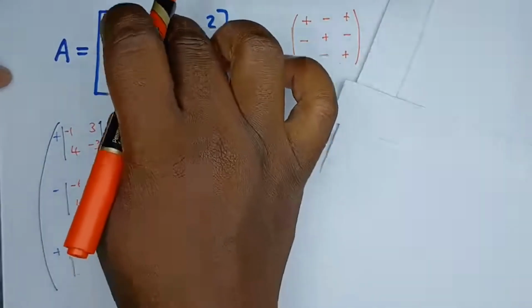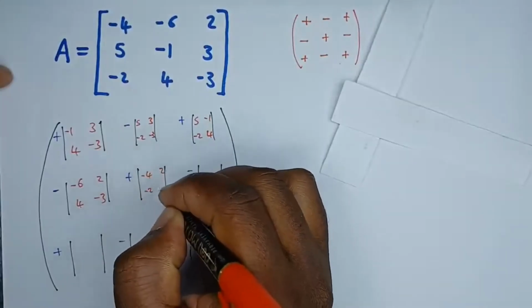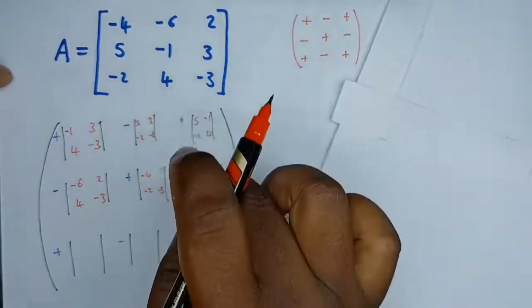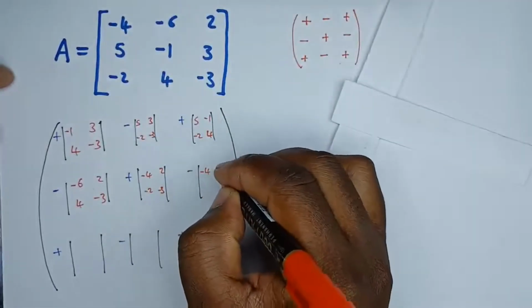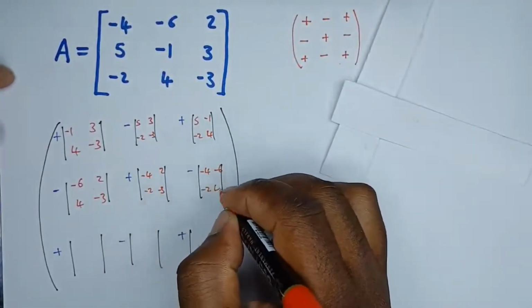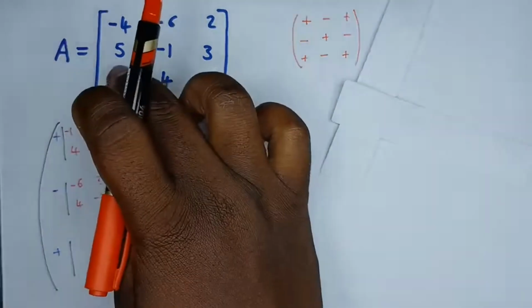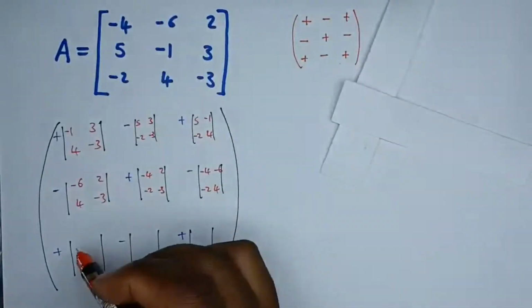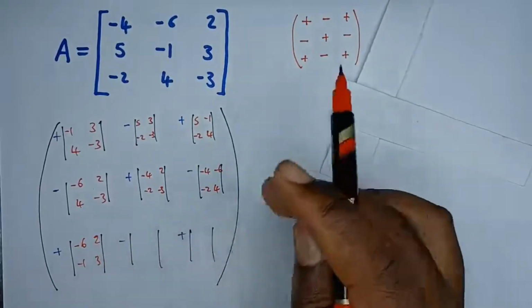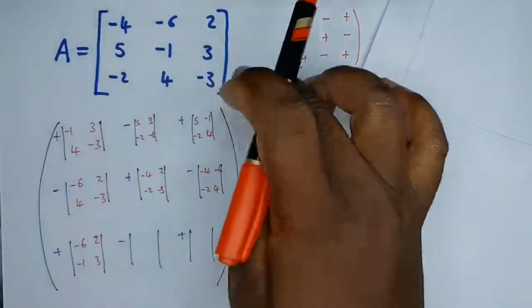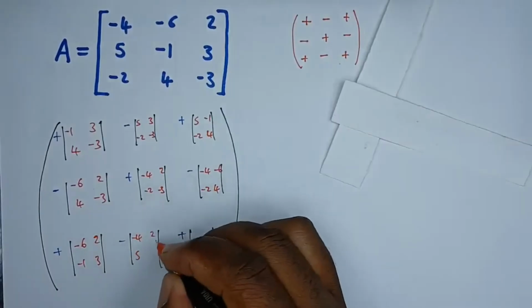If we come at this one, we hide this and this, we remain with -4, -2, 2, and -3. If we come here, position 3, we'll hide this and this, so you get -4, -6, -2, and 4. Then the last row now, at this position 2, so this and this, we remain with -6, -1, 2, and 3. If we come at this position, so it's this and this, so -4, 5, 2, and 3.